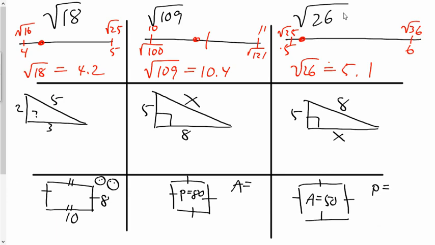Here it gives you a triangle. It says 2, 3, 5. Is this a right triangle? If it is, it follows Pythagoras. So if I was to attach squares to all of these, since the side length is 2, the area of the square would be 4. Since the side length is 3, the area of the square would be 9.